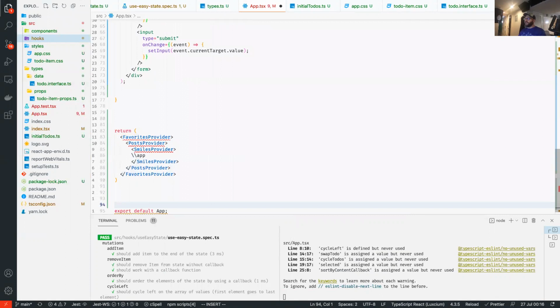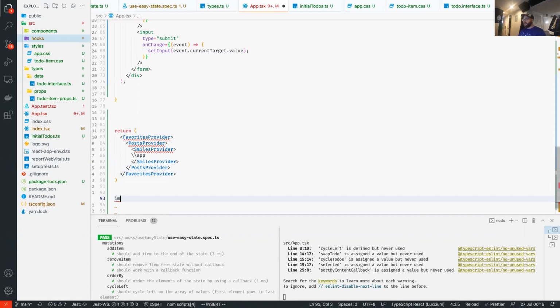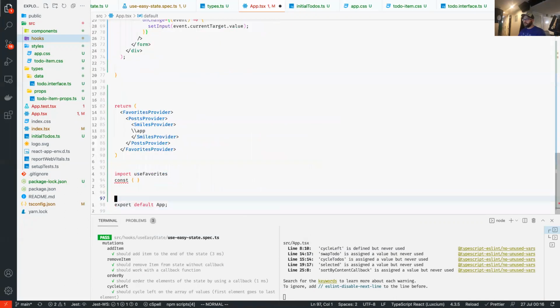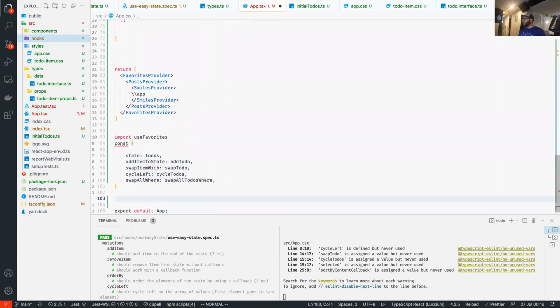And then in any of your components, let's say all these were the useEasyState hook. In any of your components, you could basically dump in import useFavorites, right? And then you could say const. What you should be able to do is basically const, this is where you get all this destructuring from. All this would work globally as well. I haven't done it yet, but it should. There's really no reason why it wouldn't. So you can go in here and be like, oh, okay, cool. So it pairs nicely with that.